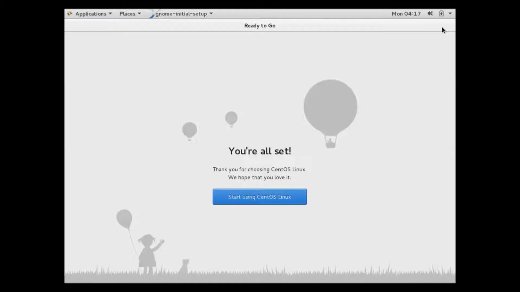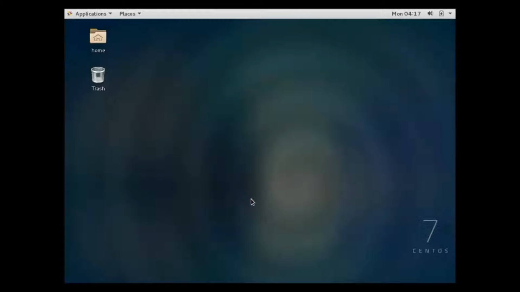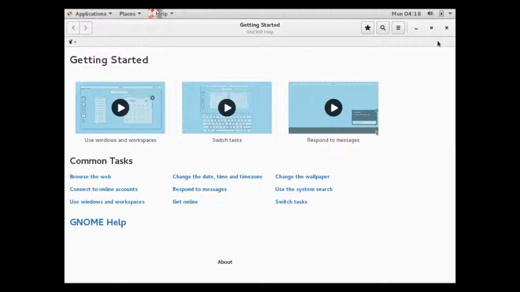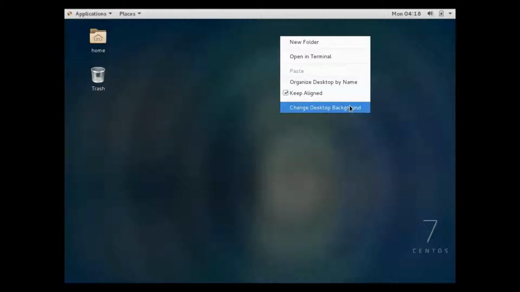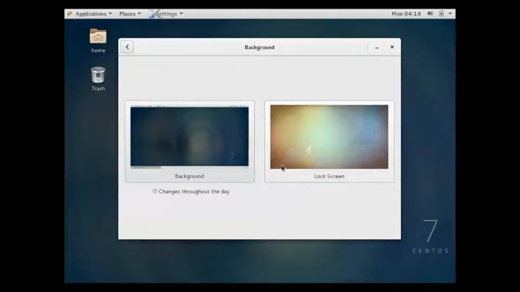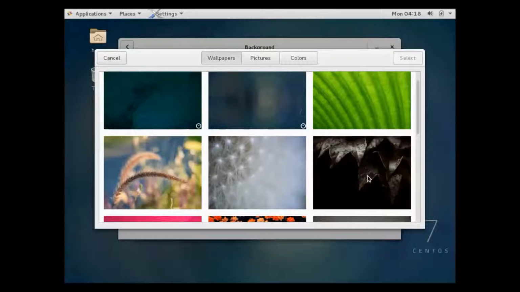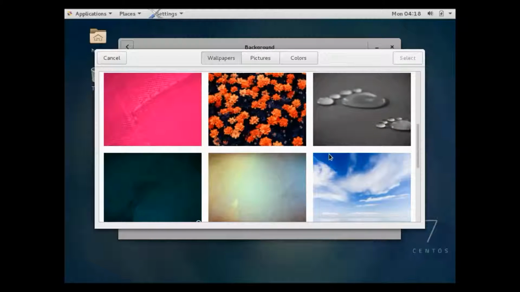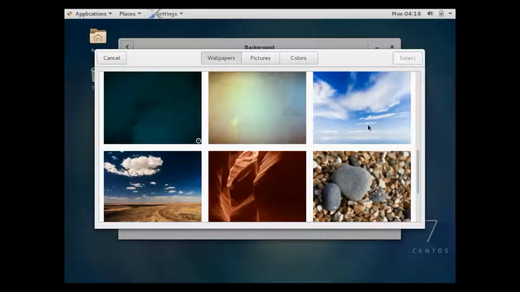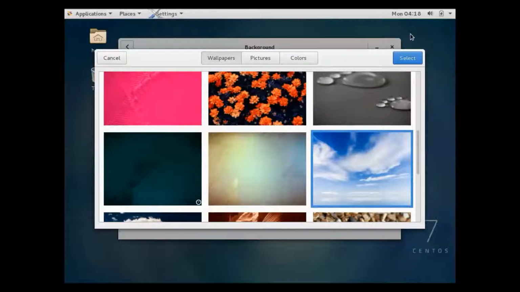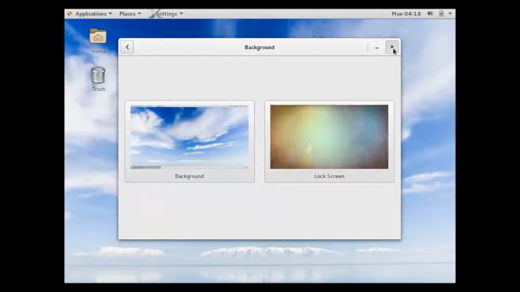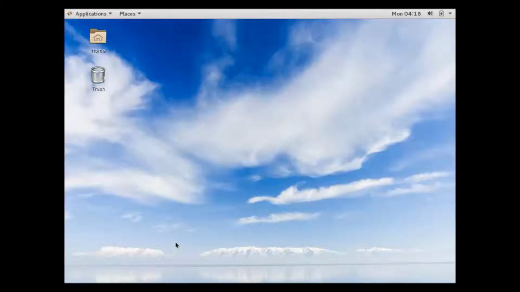English. Click on next. You're all set. You can start CentOS now. That's good. It has a very nice background. If you want to change the background, you can change the desktop background. There are so many themes available here. Click on the background. Okay, let's choose this. Yeah, it's a really nice background.